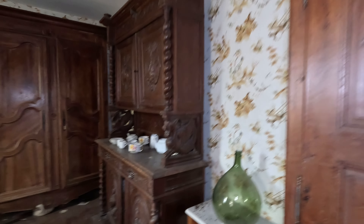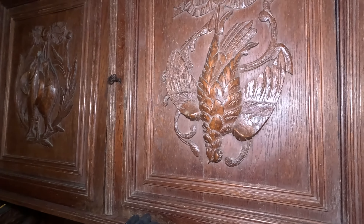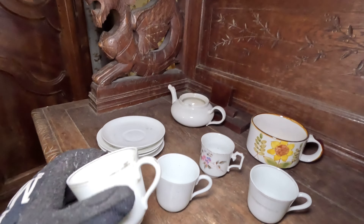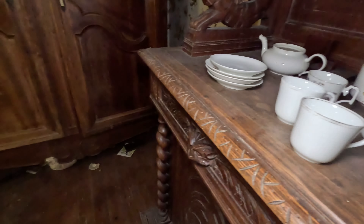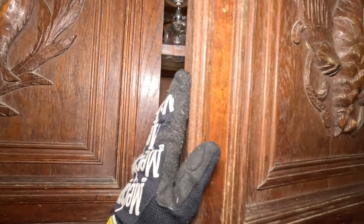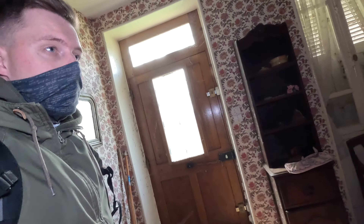All this old furniture — I really like it. I would really love to have such a thing in my flat. Still all the small plates and these ones — these are the things to prepare the table. Maybe again some glasses. Let's move to the next rooms, I think there are more rooms.